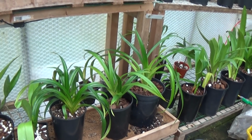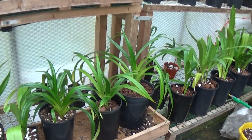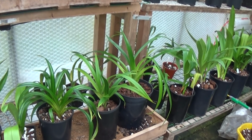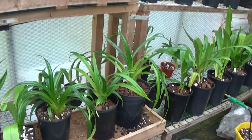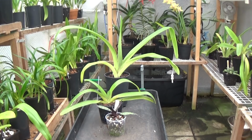But it comes that time of year when we have to do some repotting. It all has to be repotted by the end of March, so I'll just try and do one or two now. Well, I've chosen these three out of many I have to do, so I thought I'd choose the big one, a medium one and a small one.